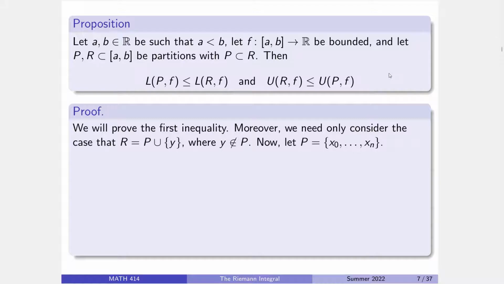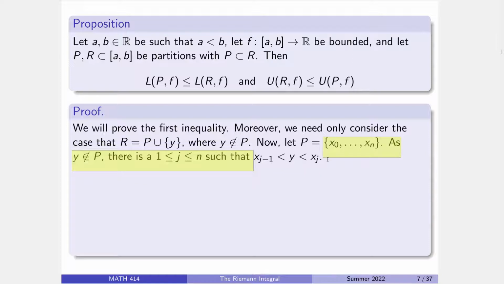So, okay. First things first, P is a partition, so I can list out its n elements, whatever they may be. Now note y is not an element of P, but y is in R, which means it's in [a, b], so it's strictly bigger than x_0 but strictly smaller than x_n, and somewhere in between it's going to live. So there is some j where y is strictly between x_{j-1} and x_j, and note that j would have to be unique if we cared about that. We don't, we just need to know it exists. All right, and there we go.